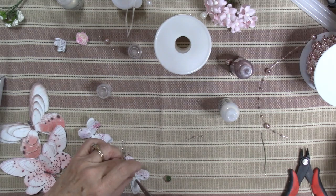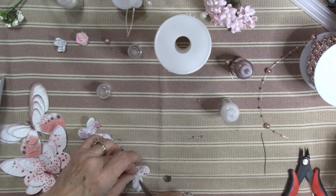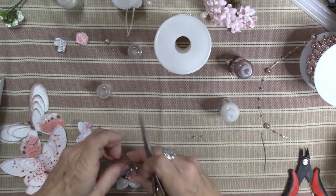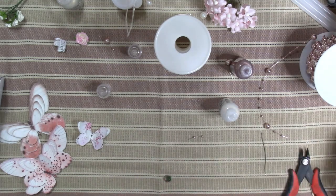So we're just going to take, and I'm touching this flower and I'm getting stickles on my hands, but that's okay. There's still, whoopsie, and then I dropped it. There's still plenty of stickles on that flower. I don't have to touch it up or anything.